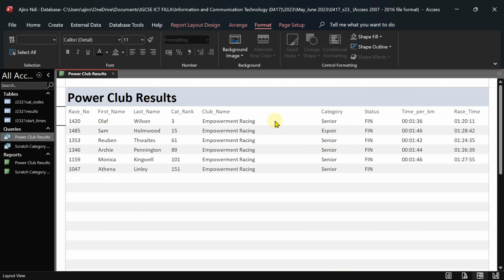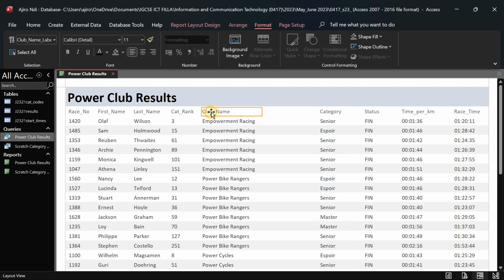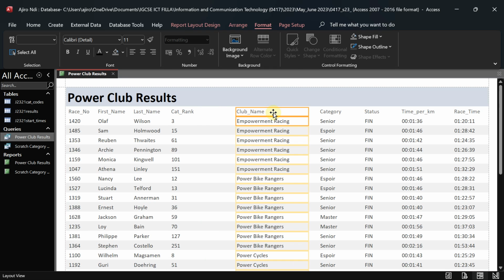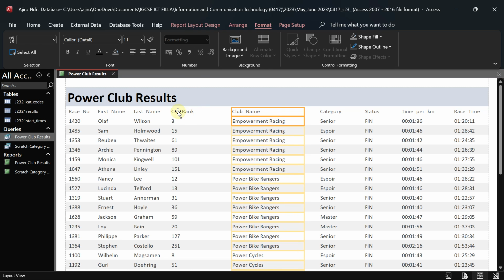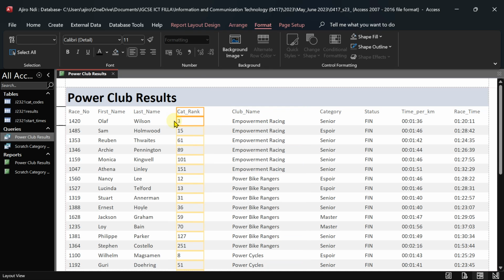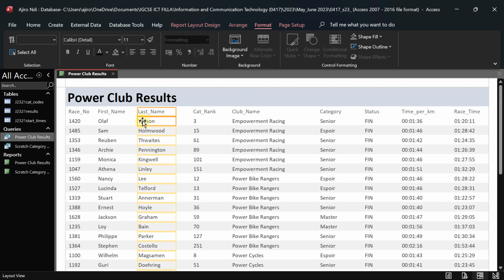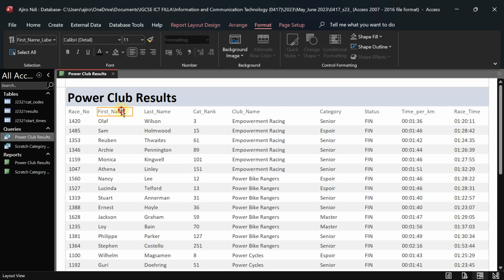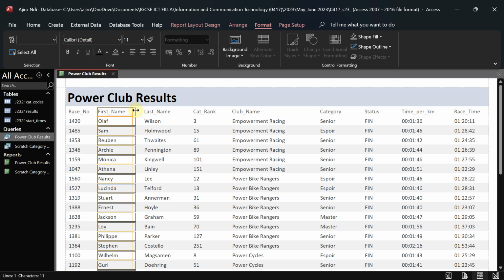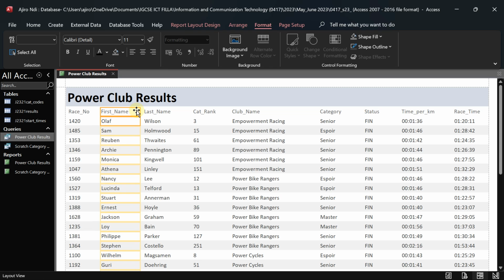We are going to preview to ensure nothing is cutting off, especially with the club name. Okay, we have this. Just give enough space here.